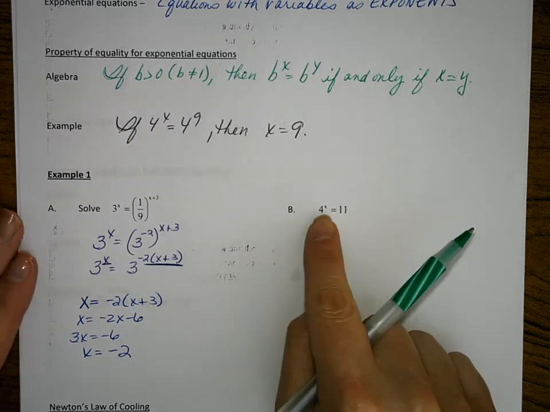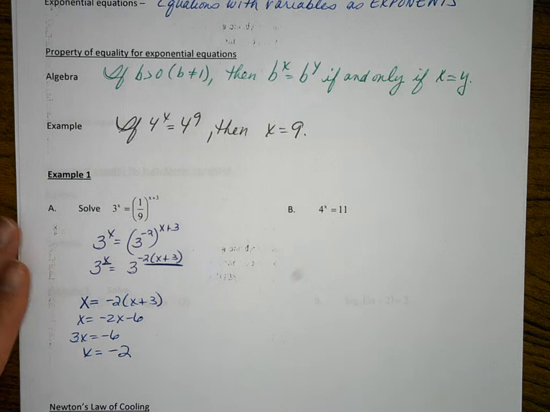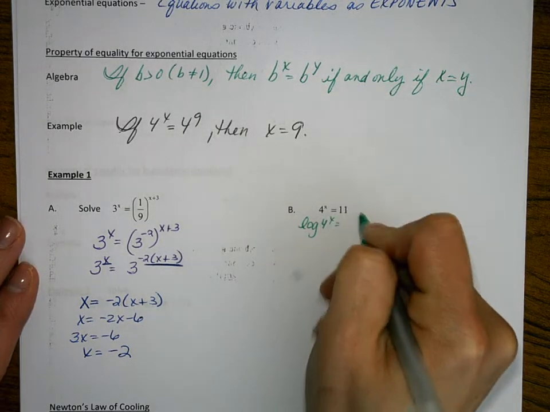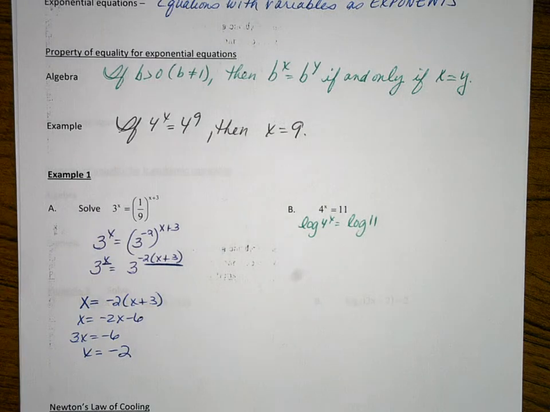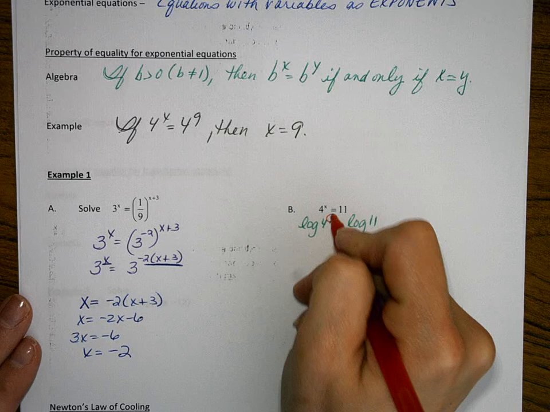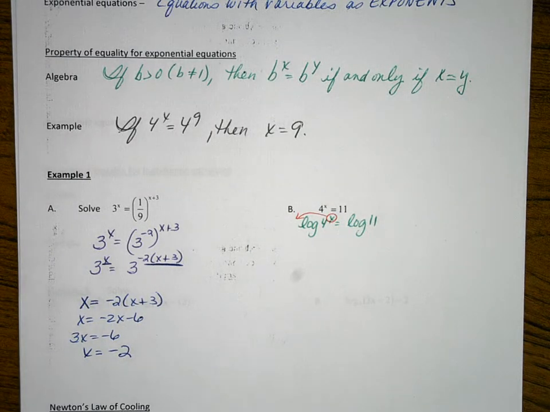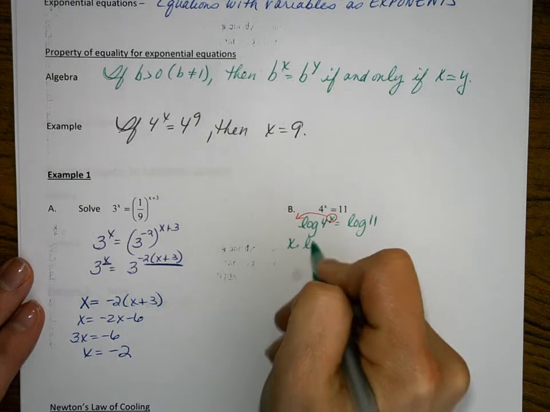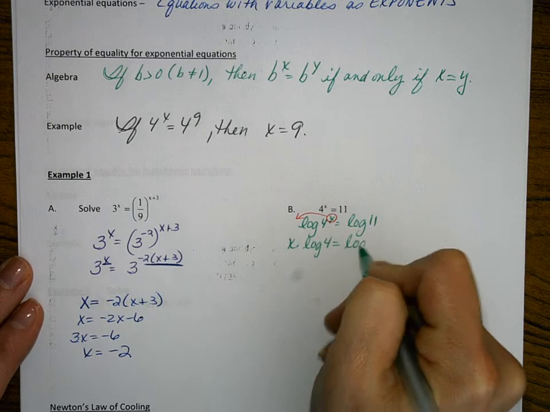So, if I have x in the exponent here, to undo that, I'm going to apply the log on both sides. A log function is the inverse of the exponential function. Now, this is exciting stuff. That x, I can see him, he's taking off his glasses, he's putting on his cape. What's he going to do? He's going to fly out in front, absolutely. I now have the ability to get x out of the exponent because I've applied that log to both sides. So x multiplied by the log of 4 is equal to the log of 11.